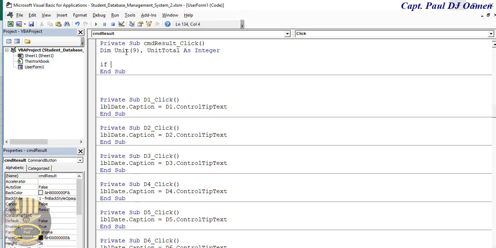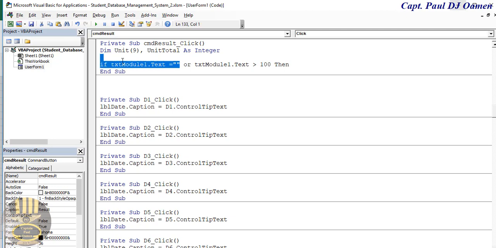So I'm going to start by saying if txtModel1.text equals nothing, or txtModel1.text is greater than 100, then in that case I would like it to default txtModel1 to 0.